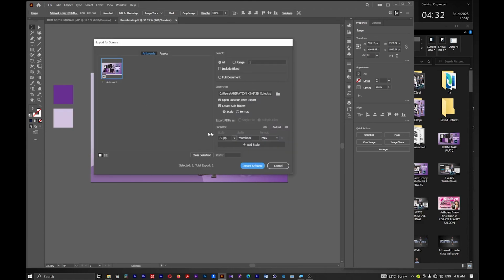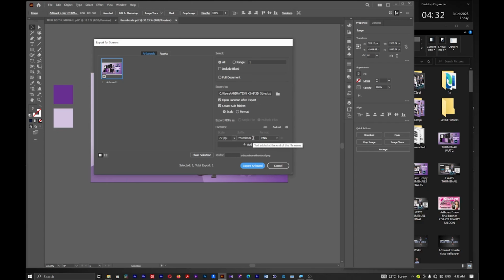Once again, Export for Screen. Make sure 72 ppi is selected, as it will give you a good size suitable for the YouTube thumbnail standard, which is not above 2.0 MB. You need something below 2 MB.